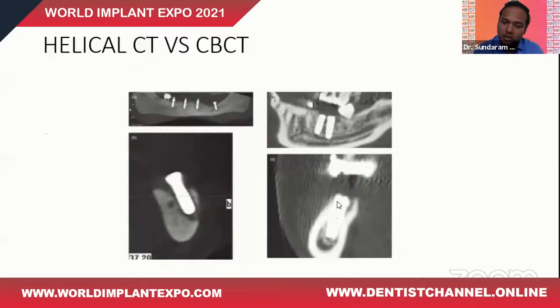But if you go to the cross section of it, of course you can see the implant is radiopaque, but you are not able to precisely see where the nerve is. Whereas in this picture where the CBCT images are present, you can see the implant. This again is a failing implant, where it is failing because of the lingual cortical plate perforation. So the details are precise and better, and spatial orientation is also better as far as CBCT is concerned.